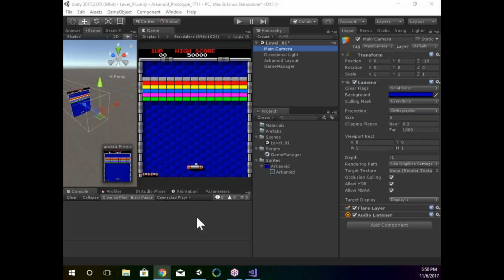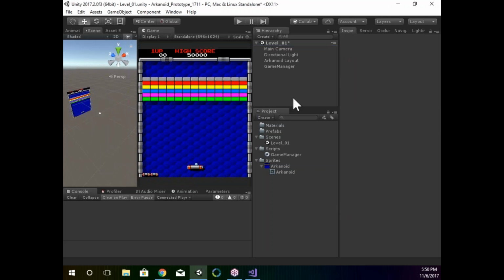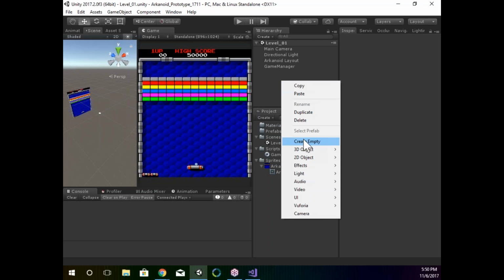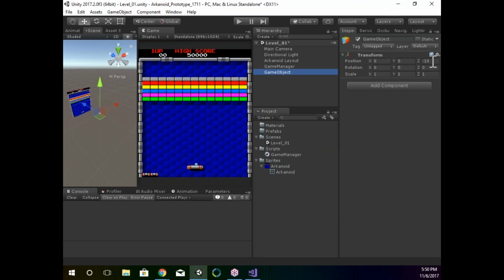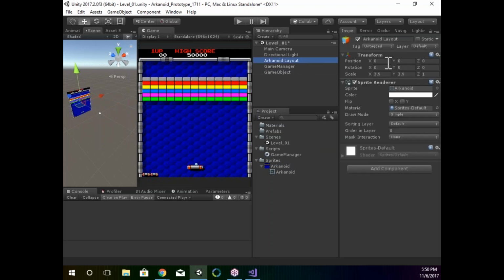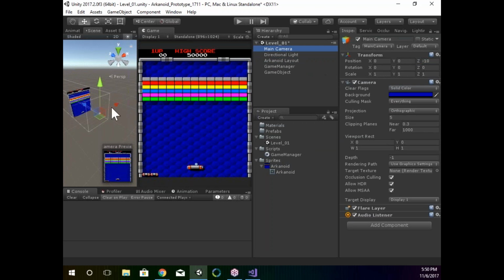So now as I start constructing, I want to save this scene. Now as I start constructing the scene content, the very first thing I want to do is set up some bounds so that when I do create a ball, when I do create my paddle, they don't go flying off into oblivion. I want these things to bounce off of walls. So I need to actually construct that. Here inside my hierarchy, I want to right click and go to Create Empty. And this time, I don't want it to be offset to the camera. I want it to be pushed back into the scene on the same XYZ as my Arkanoid layout.